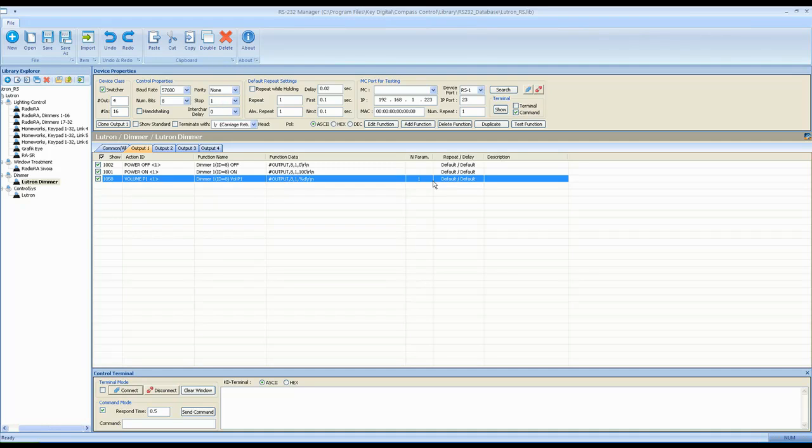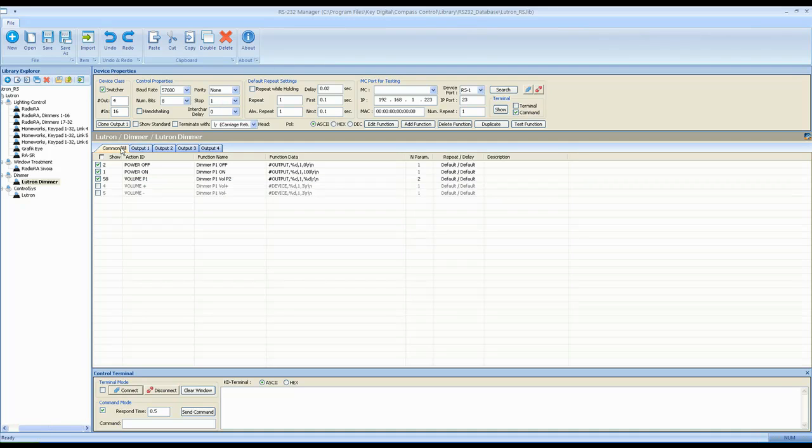It is certainly possible as well to have your parameters in other positions. For example, if we look at the Common or All tab here in this library, we see, for example, dimmer P1. So instead of having the ID determined, we have a parameter that determines what dimmer we're looking at, and that parameter is most typically determined by, say, what zone you're in in your project.